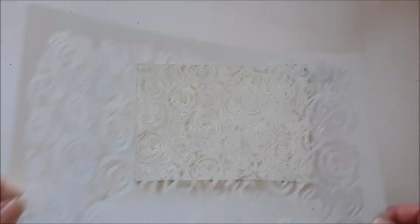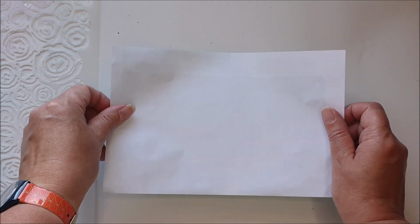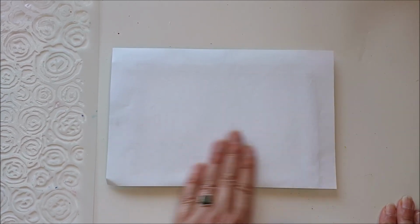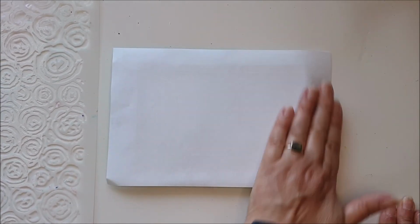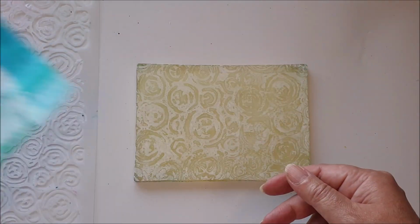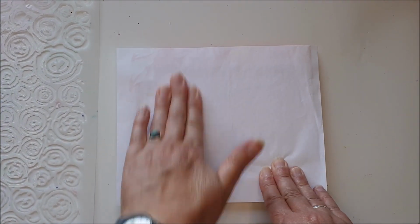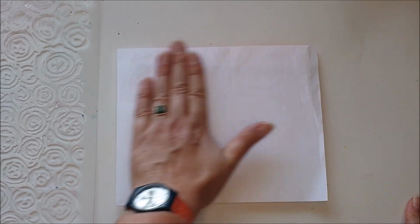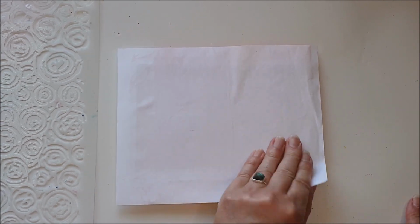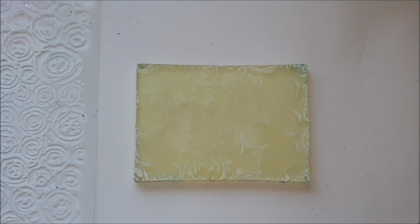And we're going to repeat this on all of our panels, so I don't want that paint to go to waste. So I'm just using this old mop-up sheet that I'd got. May as well just pull a few ghost prints and make use of that bit of paint that's still on there. These will go back in the drawer and be used for something else.